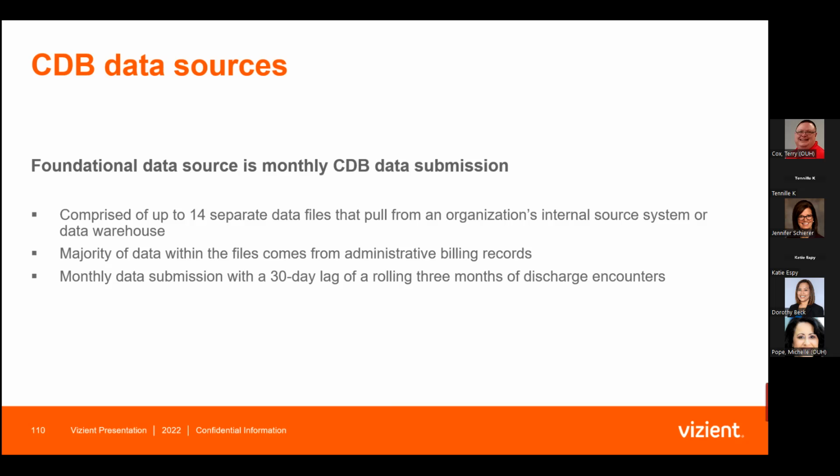Out on the web, on the quality page and the Vizient section, there is a submission calendar listed there. So that way, like we always submit on the 7th of the month, but you know what packages we're submitting and then what our close, quote, close data is. That means we won't be reloading that particular month. So you'll always know what's up to date. It's on our quality page under the Vizient information.